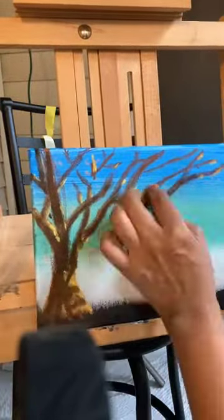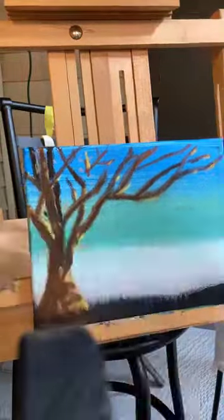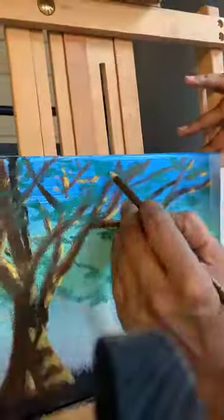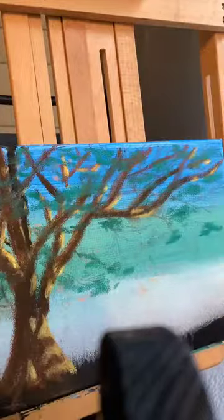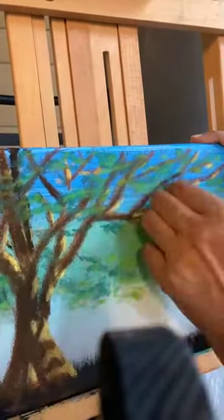I begin with drawing the tree using a light brown soft pastel, then shading the tree with a darker brown pastel. I use yellow on the branches and leaves to create a highlighted effect. Then I added a hint of peach color to the leaves to create an autumn scene.